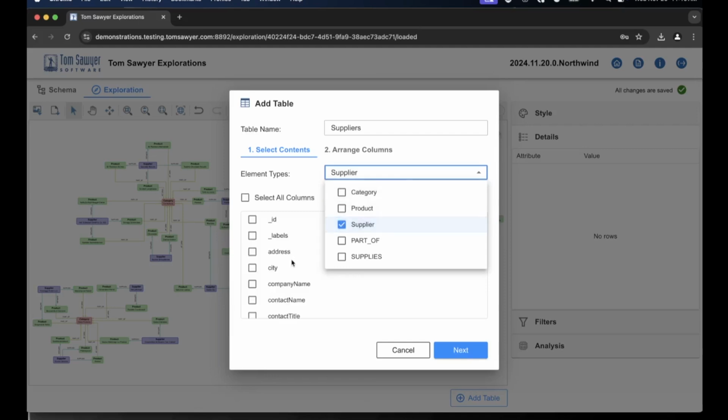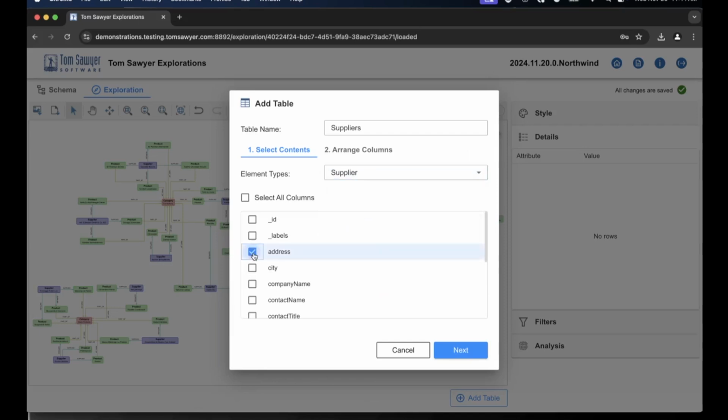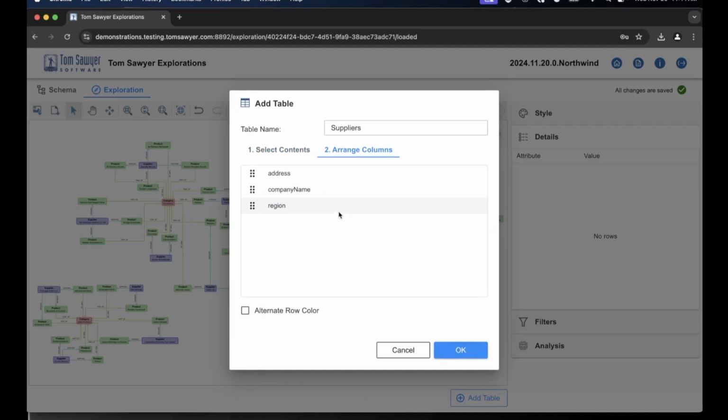And then we get to choose, well, which attributes do you want to show in the table? So I want to show the address, the company name, and the region. Now press the next button here, and we'll see a summary of which attributes we're showing in the table. Okay, so these are the attributes I selected, but I'd like to update the ordering.